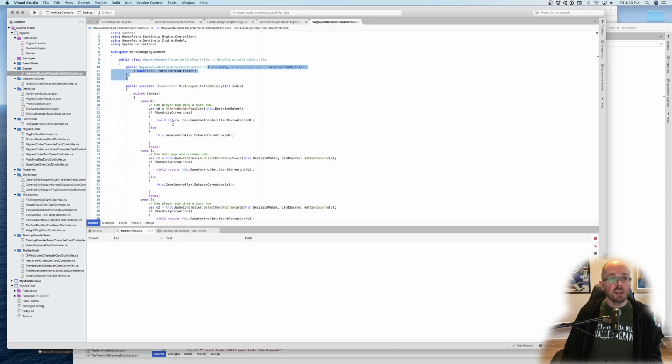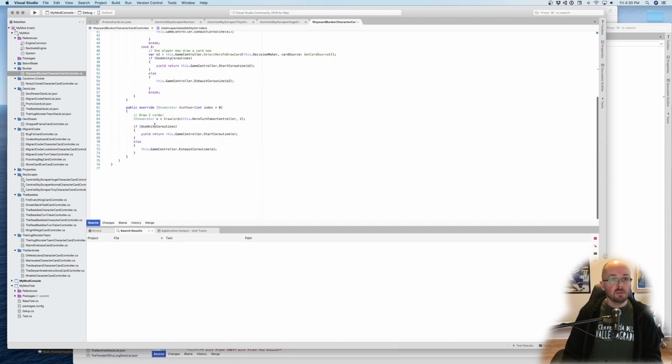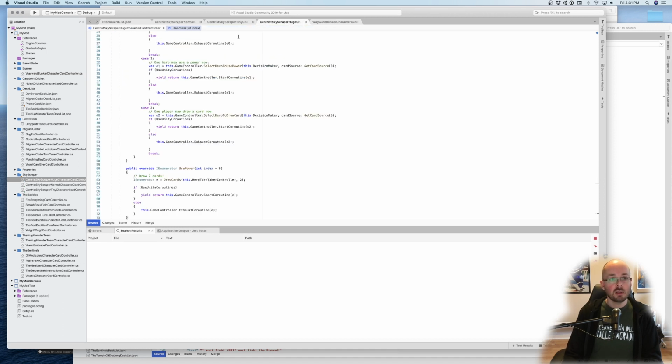We may as well add the incap. That's all the same. And we'll add the use power, and then we'll change it. So it happens to be the same.